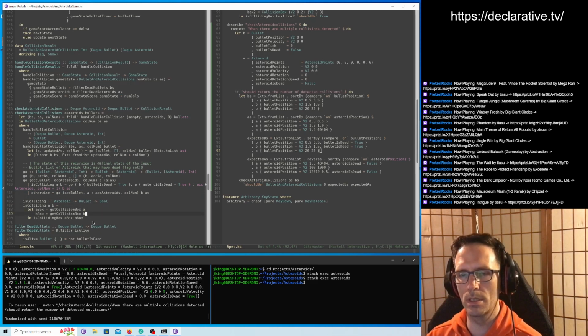We shouldn't consider asteroids or bullets that have their is dead flag set. So we should basically short circuit this in that case.